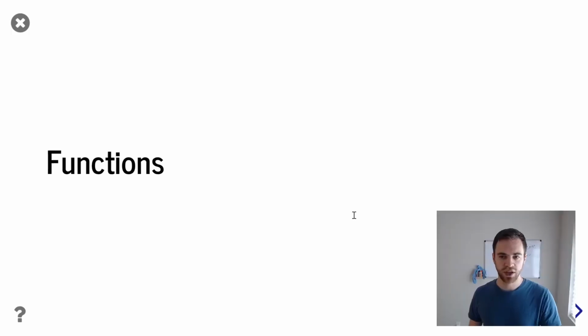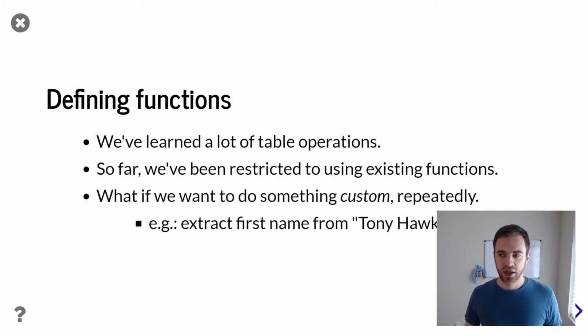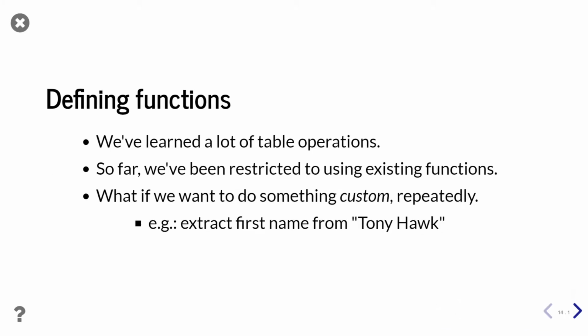Okay, so let's start talking about one of the more powerful features of Python and really any programming language in general, which are functions. So far we've learned a lot of table operations. We've learned how to take the mean or the median of a column, how to find the largest number, and so on and so forth. And we've been restricted to using the stuff that is existing, whether it's built in to Python, like the max, min, or sum functions, or whether it comes with NumPy or pandas.